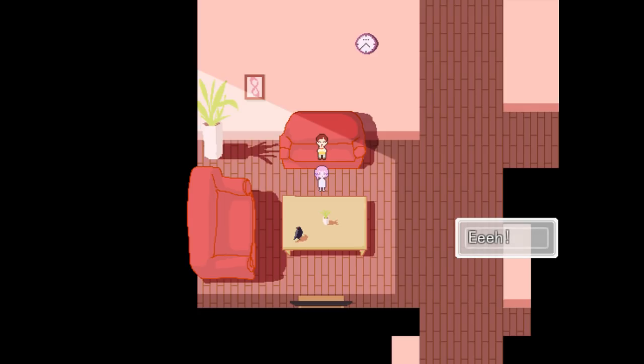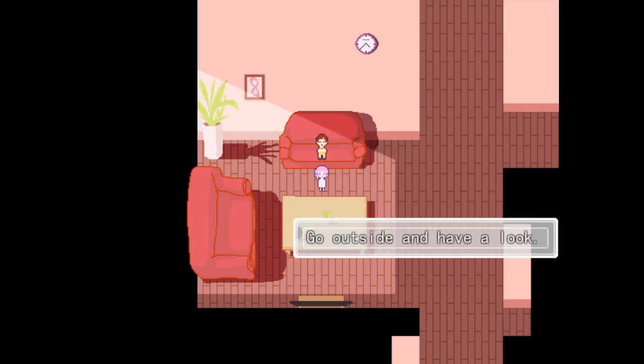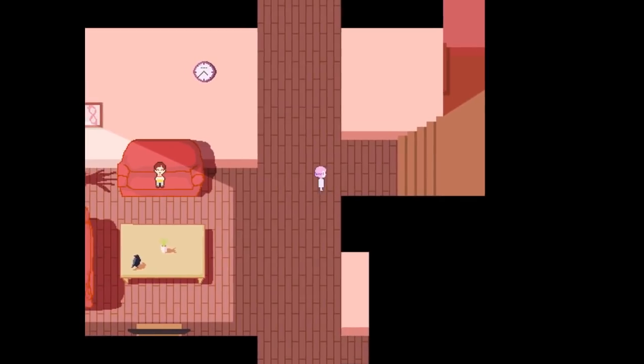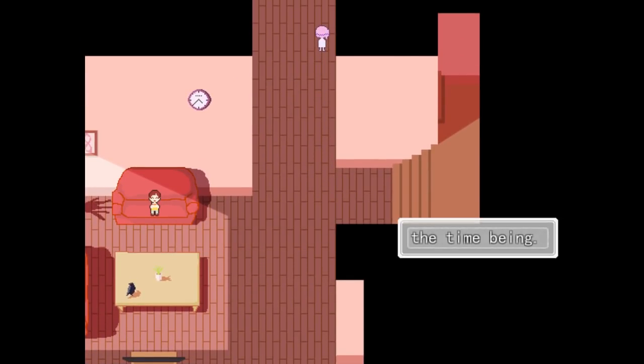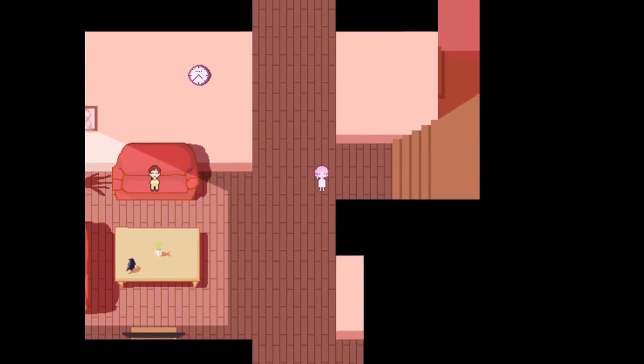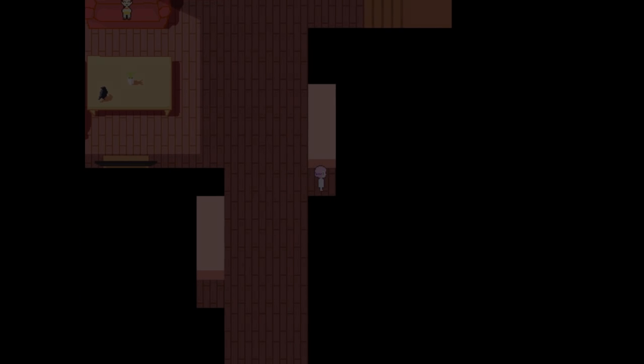Doorbell goes off, eh? Go outside and have a look. I'm actually not gonna do that. Well, I guess I am gonna do that. I don't wanna play in the backyard for the time being. Can I go inside here? Yes, I can.